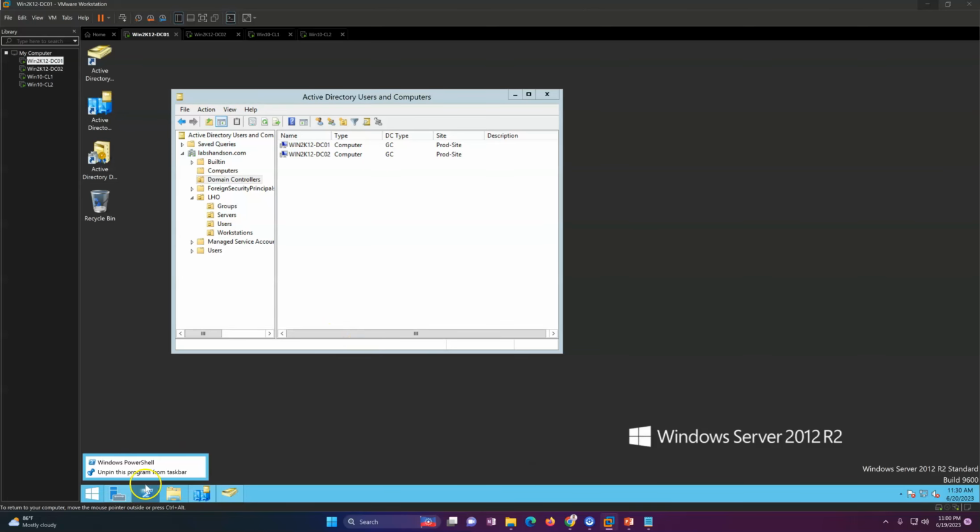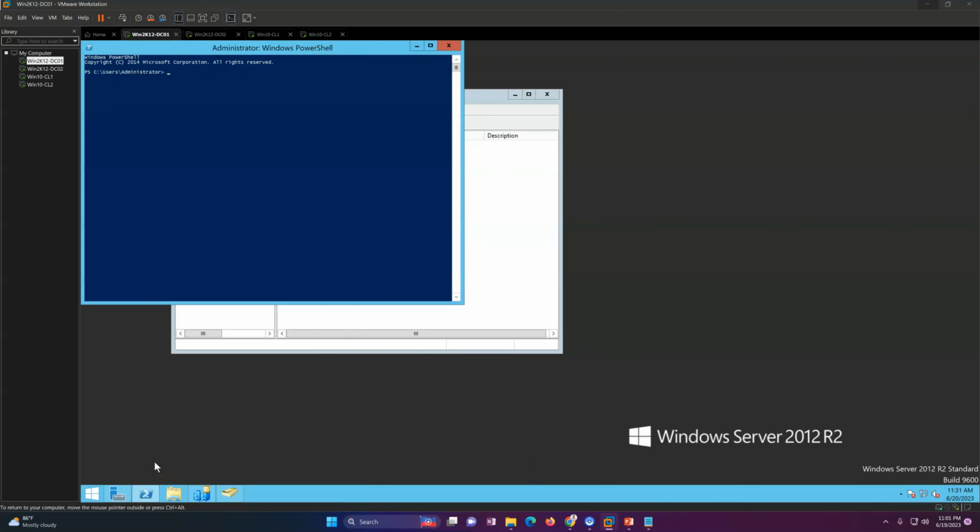To check who is your PDC, you can type netdom query fsmo. It will give you information about all the 5 roles.